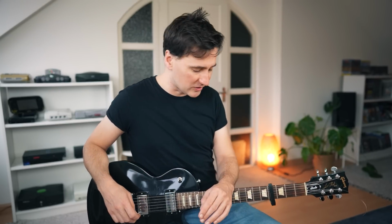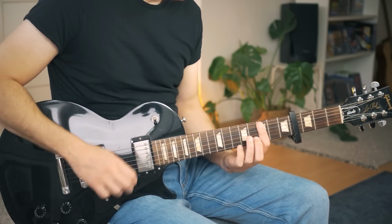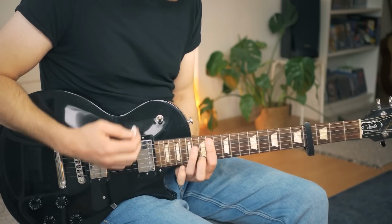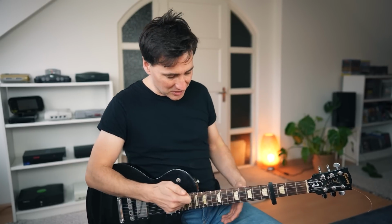Now if you just play the index finger and do nothing else, then it's a bit repetitive and boring. So what you want to do is to play this little embellishment here. And the beauty is you can use this little trick anywhere on the fretboard with the index finger. You can tell right away Keith Richards wrote dozens of songs using this technique.